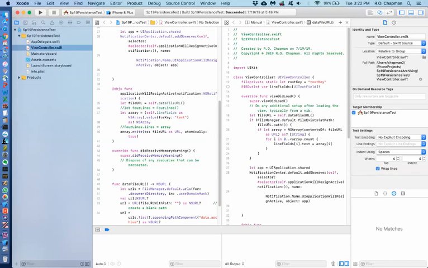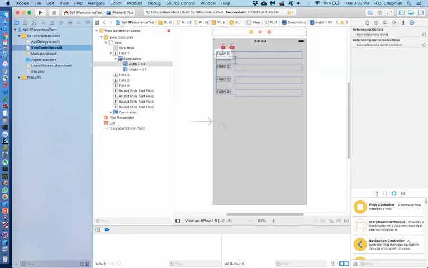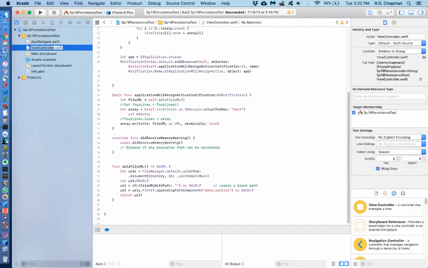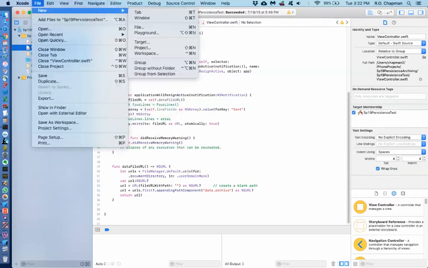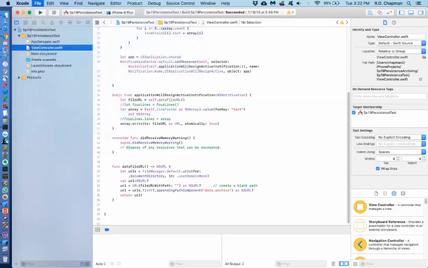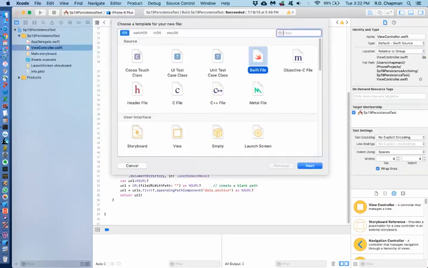So what we're going to do is close down, we've got too much stuff open here. I just want the main view controller at first. And actually, I'm going to create a new file for our custom class. This is a Swift file.